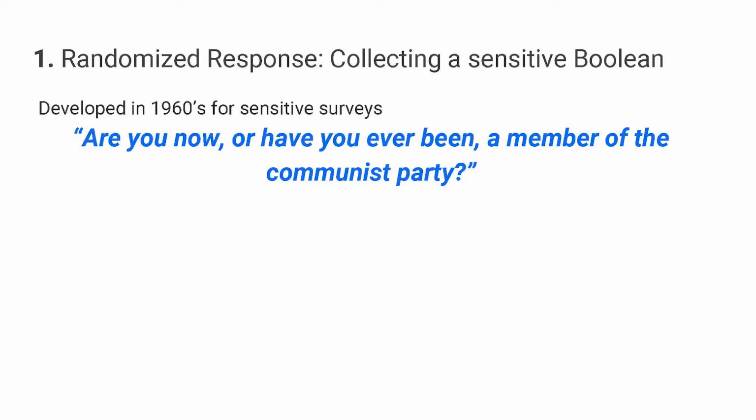So randomized response, I think this was mentioned yesterday in someone's talk, which I don't quite recall, but it was a survey technique that was developed in the 60s, and this is a canonical example: are you now, or have you ever been, a member of the Communist Party? And interestingly enough, if any of you have dealt with immigration today, you'll know that they still ask you questions like this, and they don't let you flip coins and things of that sort. You just have to answer. But in the 60s, they really wanted to find out such sensitive information.